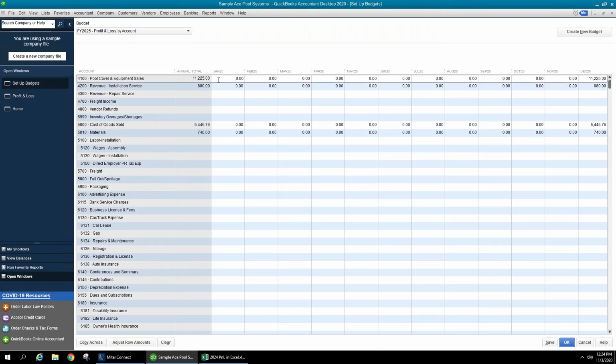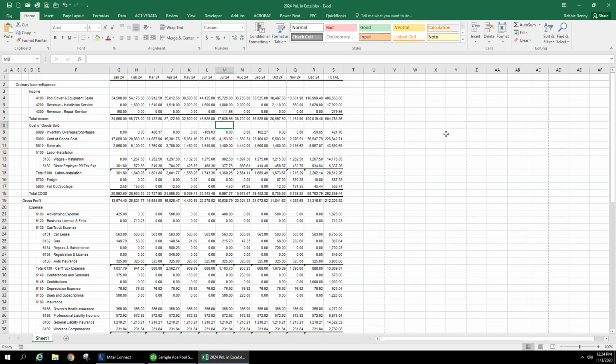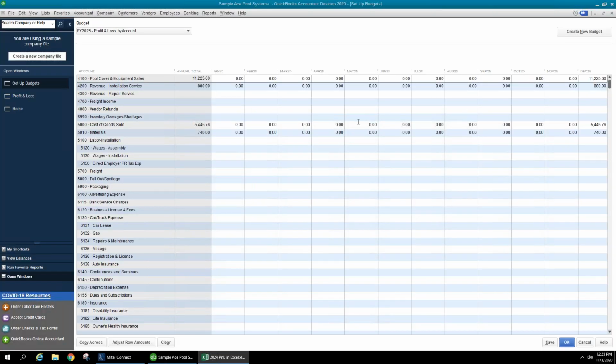So what I want to do for 2025 is go through and look at my profit and loss for 2024. And I'm going to drag that screen over. So what I did is I just exported to Excel, and then you can either print it off or just leave it in Excel. I have multiple screens on my computer, so while I'm doing my budgeting, I can look at one screen and have my Excel spreadsheet there. And then on my other screen, I have my budgets.